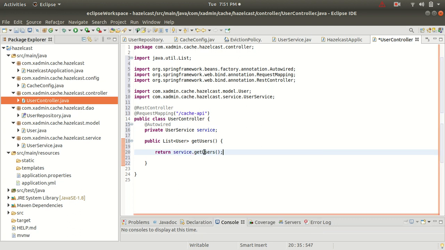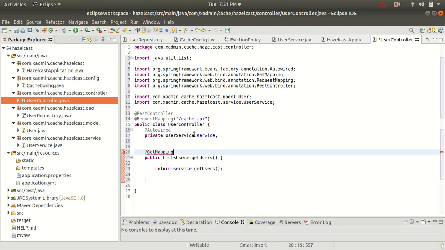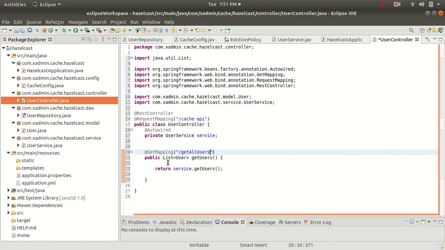It is going to call the get users method, and it is going to return all the users from the database. So let me annotate this with the get mapping, and here let me add the path as get all users.